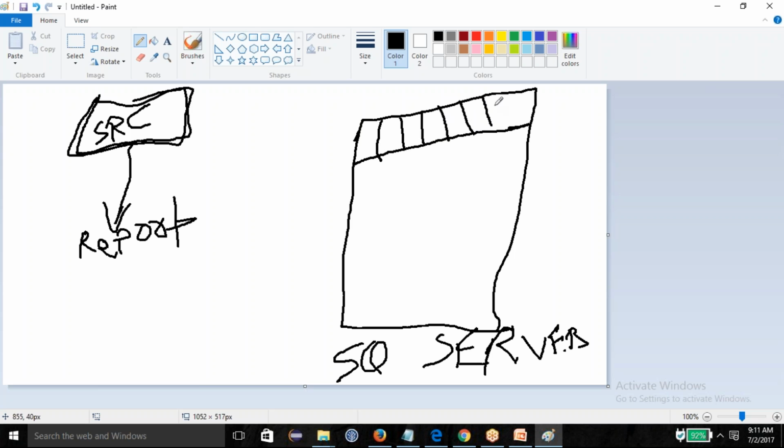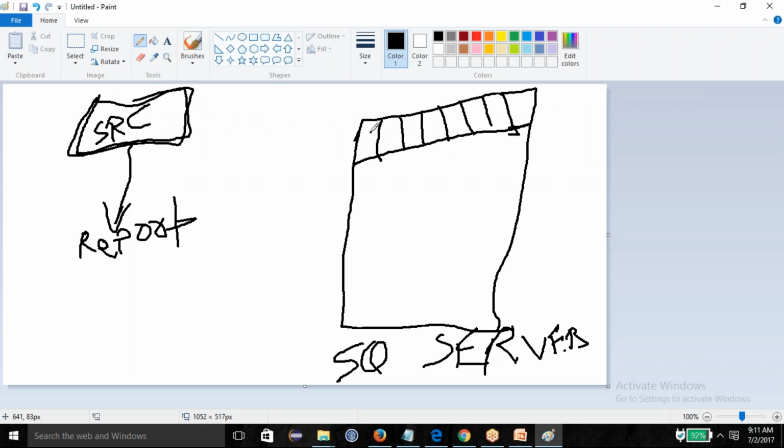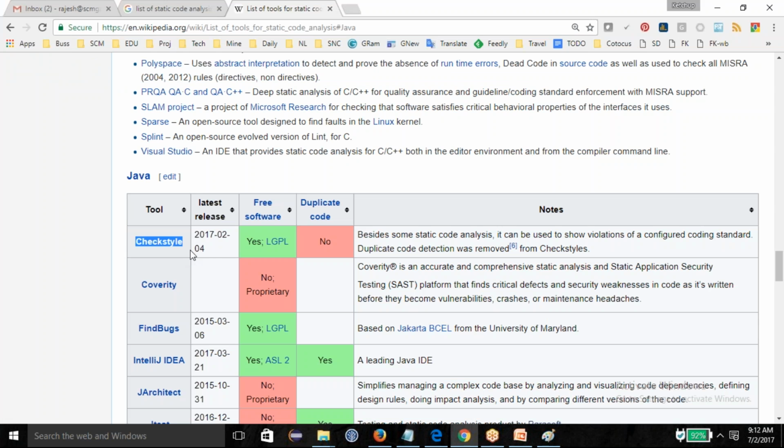Now let's say one of the tools, I'll take Checkstyle. Checkstyle has to run on the source code and then generate the report. The problem here is how can you run the rules of Checkstyle? Because Checkstyle is a tool name which has maybe 500 rules, 300 rules, or whatever we have.